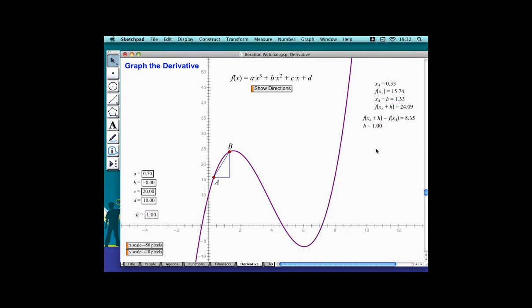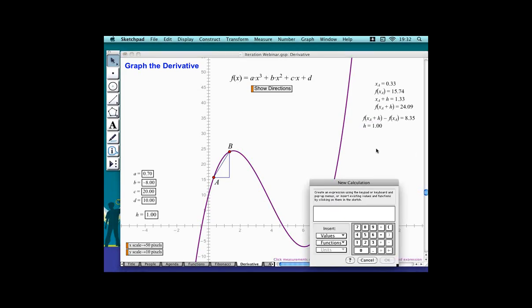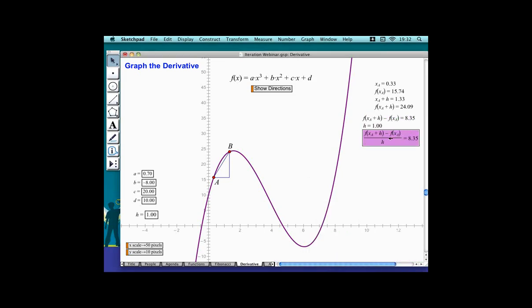And now I can calculate the rise over the run. That's going to be f of x plus h minus f of x, over h. So that's going to be the slope, and I'd like to show that slope. That slope is the average slope for this interval. To show that slope for the interval, I'm going to plot the original x value and the slope, so I'll plot that as xy.